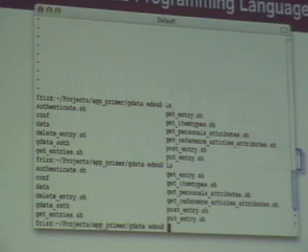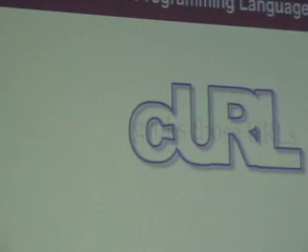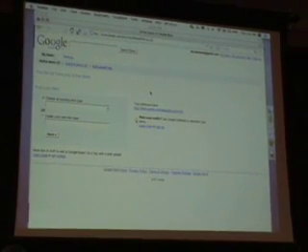But okay, I'm going to skip over the authentication part because it's not really that interesting. I'm going to go to the Google Base homepage and go to my account, hopefully. I can see I don't really have anything in there right now. It's kind of like a Dropbox, you know, you can drop stuff off.